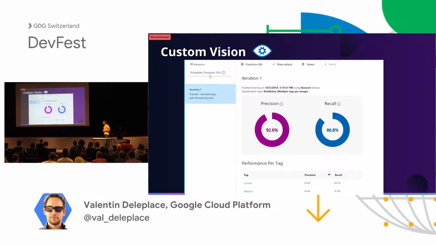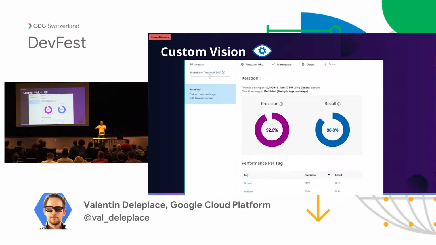Are you familiar with these terms, recall and precision, which I will define right now? So it's the accuracy and the performance of my model, not in terms of speed, but in terms of relevance. So if I have 86% of recall, for example, for the Gromit samples, it means that in the test set, in the validation set, when there were 100 pictures of Gromit, 86 were correctly detected as Gromit by the model, okay?